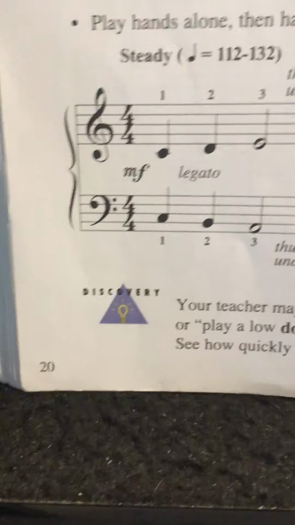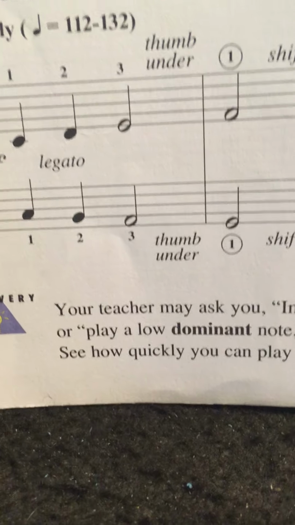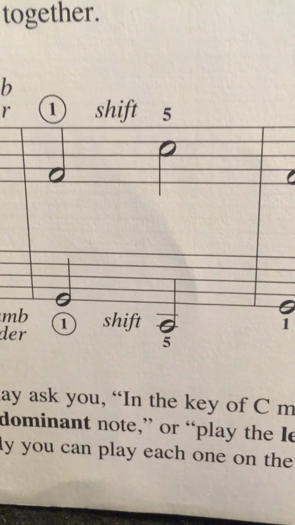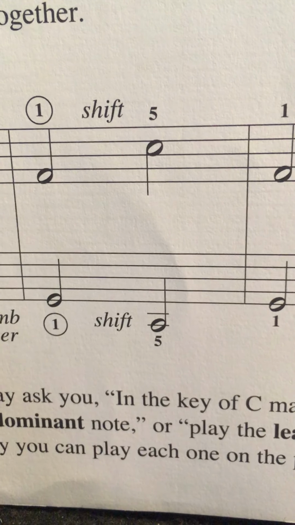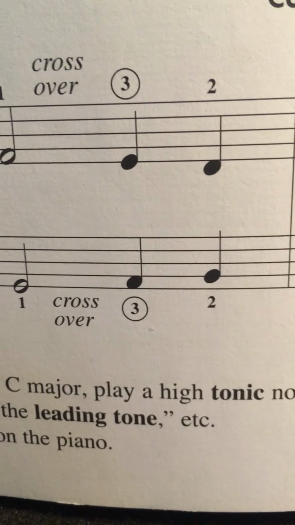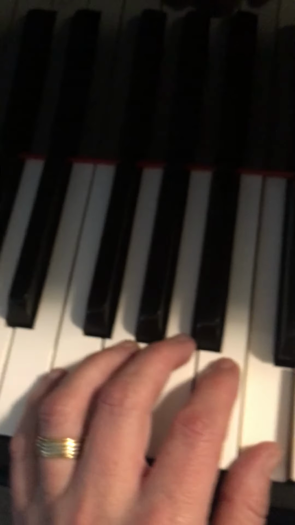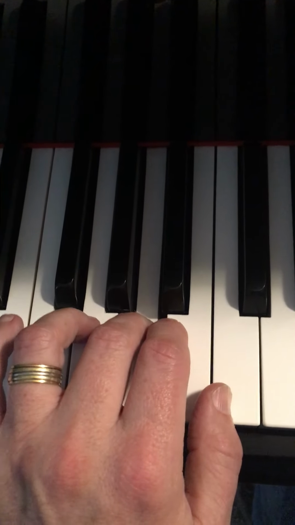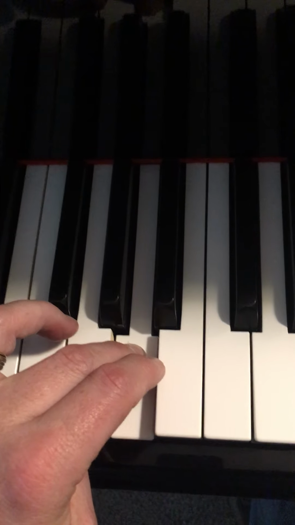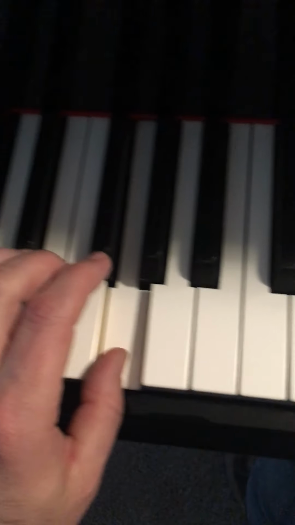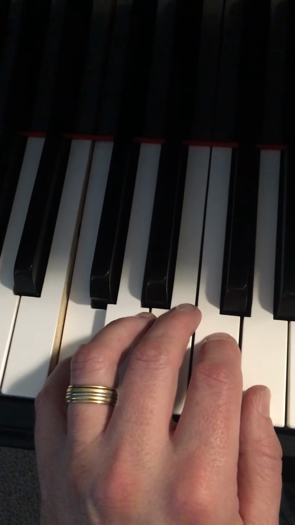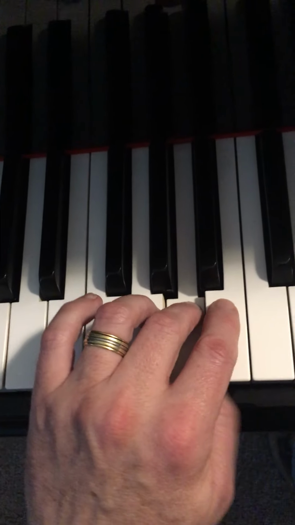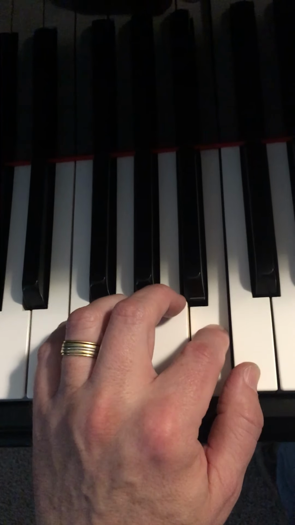Now with the left hand, you see that C, B, A, and then it says thumb under, and then it's going to go to the G, and that places your fifth finger on the low C. Then cross back over to the A, the B, the C. Here's what it looks like. So we go C, B, A, make the thumb disappear. See there? It's not much movement. And then the thumb goes to the G, right there. And then there's that low C that's in the music. And then hide this thumb with the third finger. See, it's not hard movement.